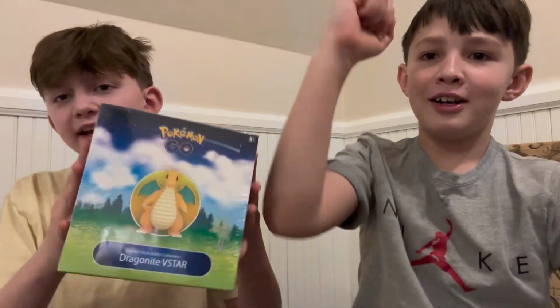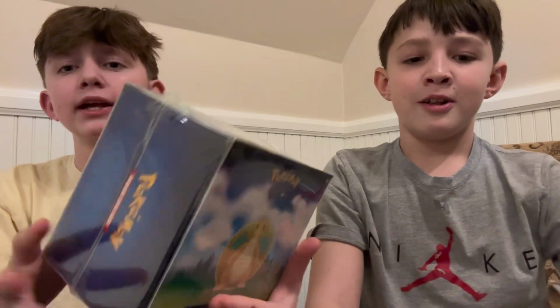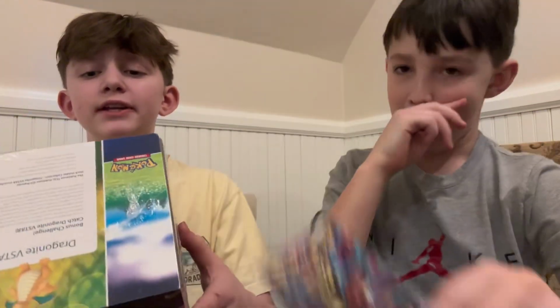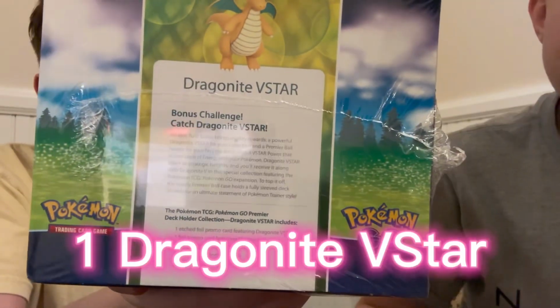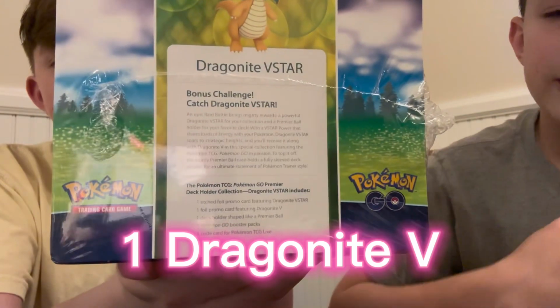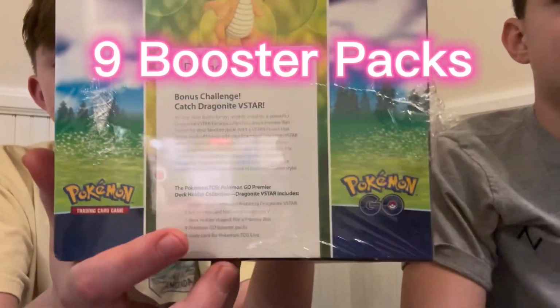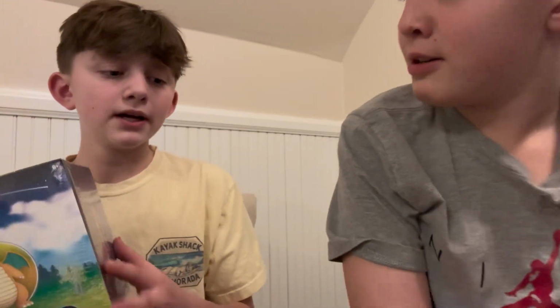Okay, guys, we finally made it back from the store, and here it is, the beautiful Dragonite box. I'll showcase it in a minute on the desk and everything. Lost Origin booster pack. Yes, to even it out. It does come with one Dragonite V-Star, one Dragonite V, and it also comes with 9 booster packs. So we have another one and a code card and everything. So we're going to be busting this bad boy open.